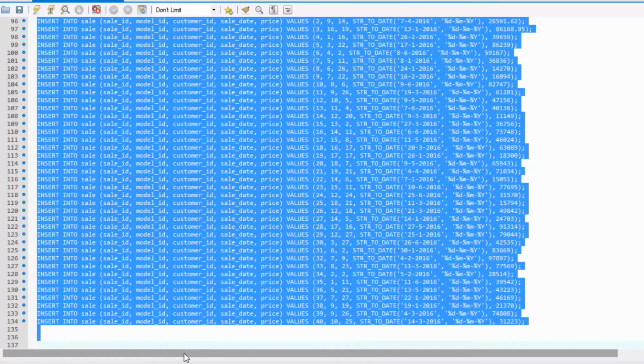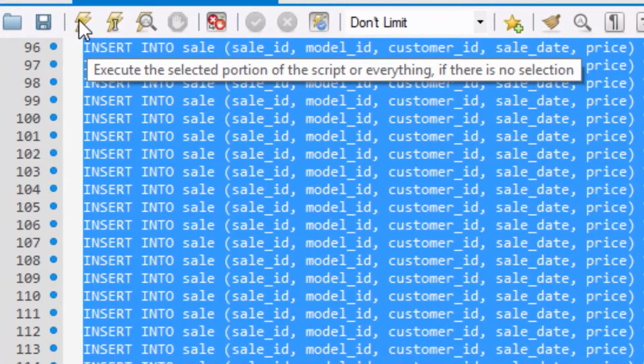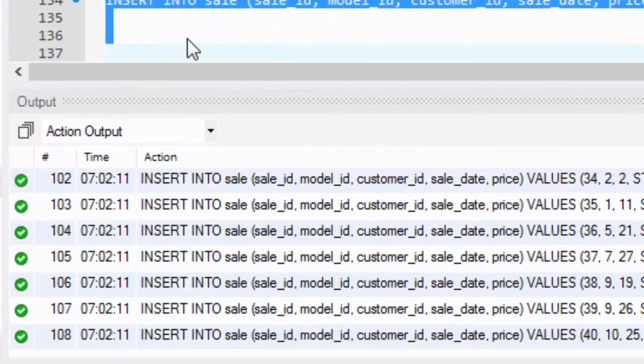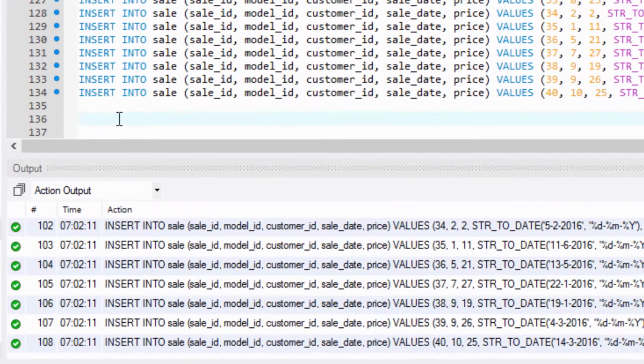What the rest of this script does is it creates some tables and puts data in them. We'll cover all of these statements later in the course, but for now we just need to select them. Then click on that same lightning bolt icon. What you should see at the bottom of the screen is a small table here that has a bunch of green ticks in it in the left-hand column. This all means that the data has gone in successfully. If it doesn't, you can use the discussion area to raise some questions for us to help you resolve.